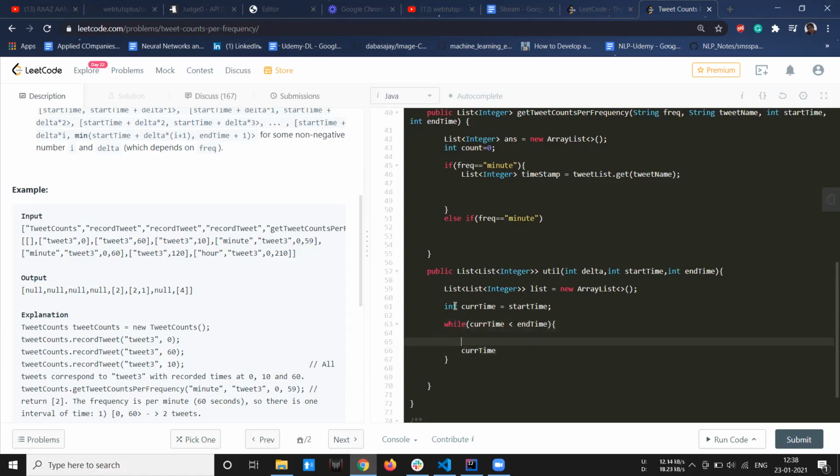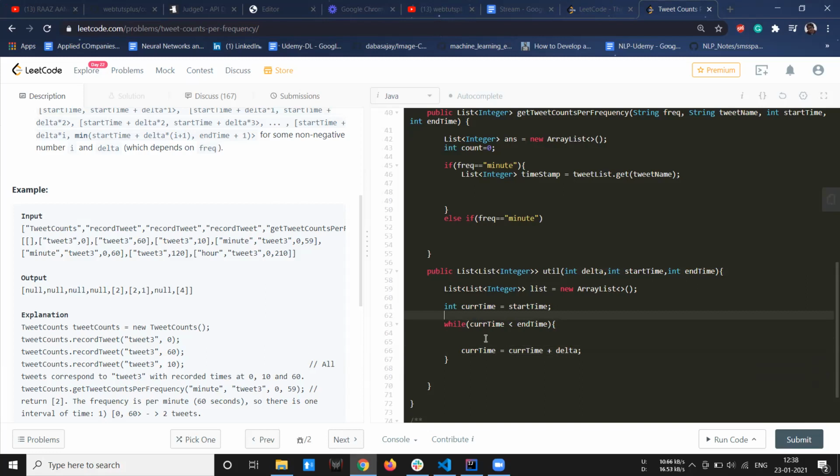So current time should be current time plus this delta, right? Yeah, delta minus 1, I think. Yes. And in the list, append current time plus delta. No, so we have to return its frequency.